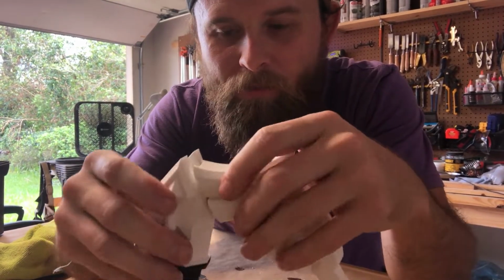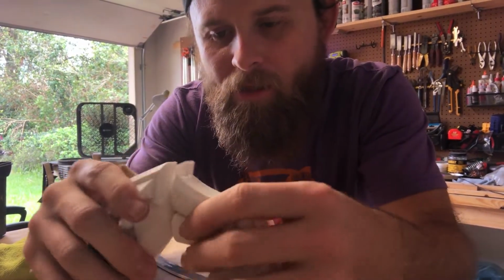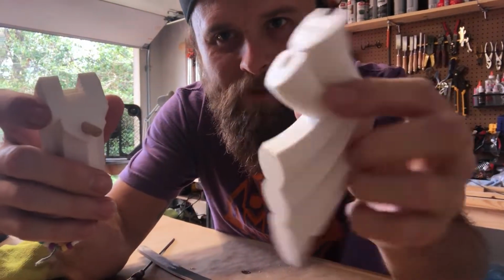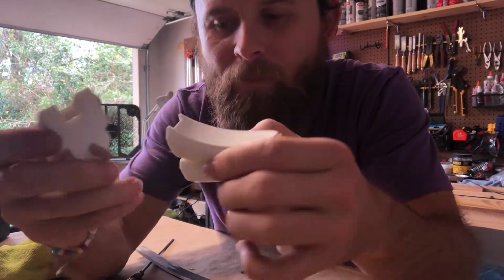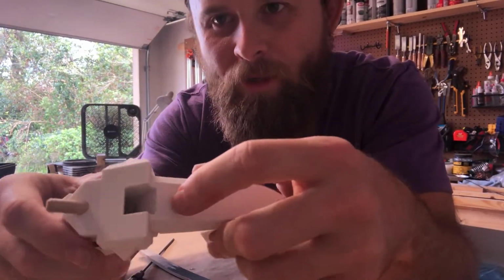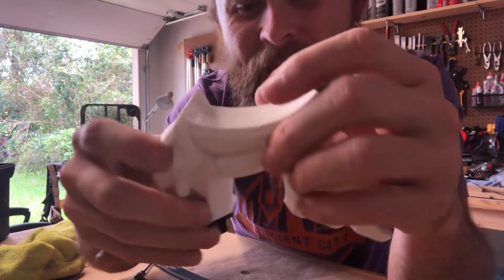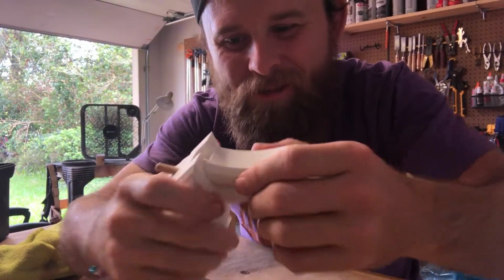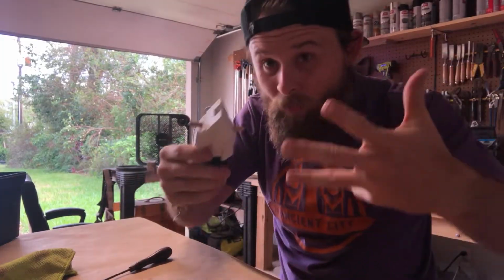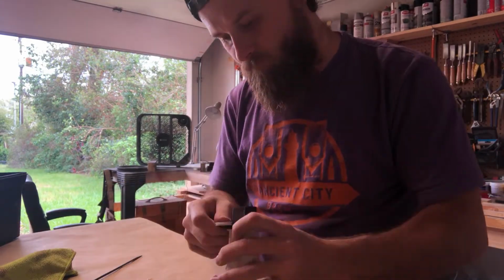Now, if you do this, make sure you do it together and make sure you include this when you do the Booleans, because I totally wasted a whole lot of plastic printing these without this little cutoff area. This cutoff area is really important because if you don't do it, then it won't be included in the finished piece and it won't allow you to get the crossbar all the way in there. So make sure you do that. And I just glue them on. You have to sand all the pieces down that are not the sword.